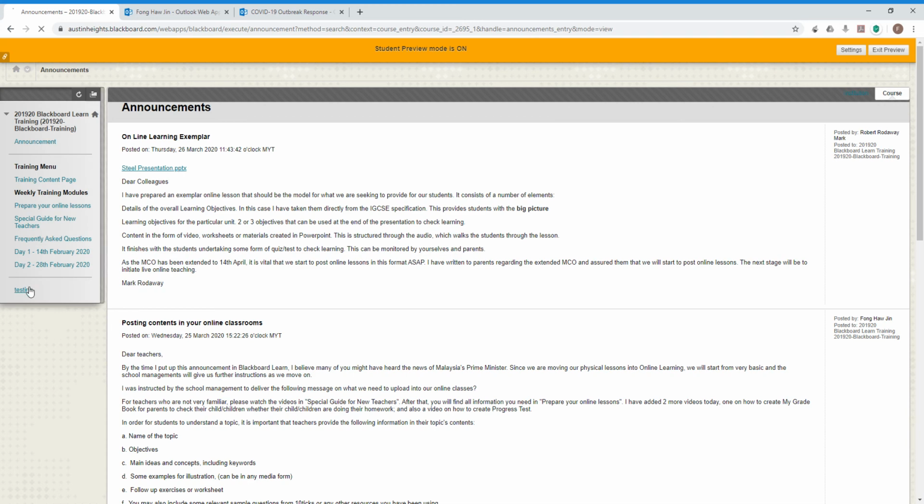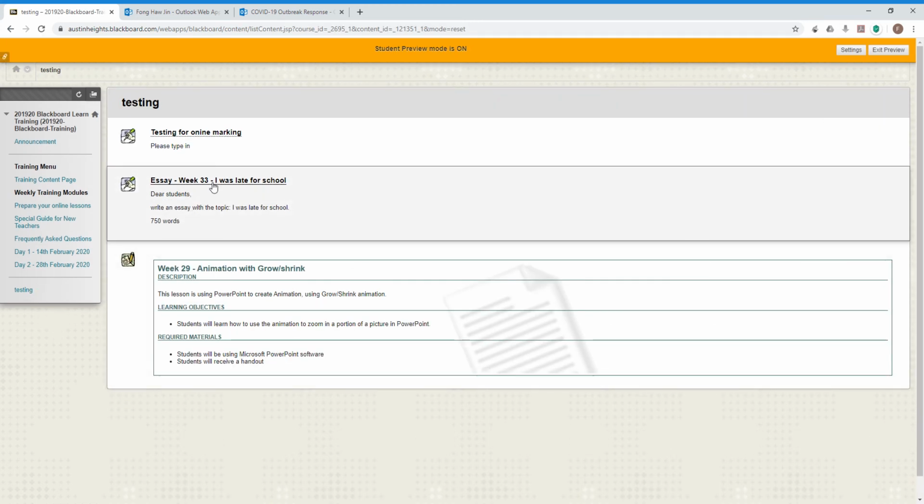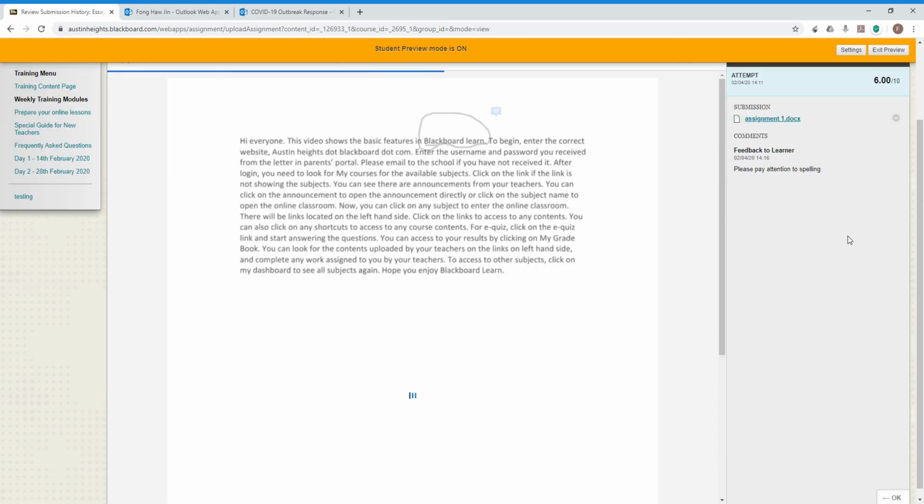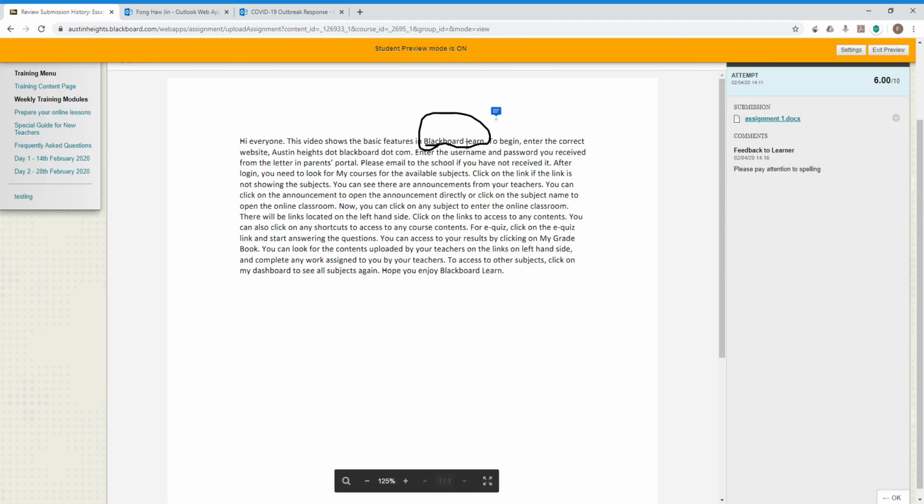When the student comes back, they go back to the submitted essay. Okay, they see the score. Now loading the preview, and then they can see what the teacher has marked. When they click on this, they know that, oh, spelling mistake, this is supposed to be the correct answer, something like that. Correct. This is how we do online essay.